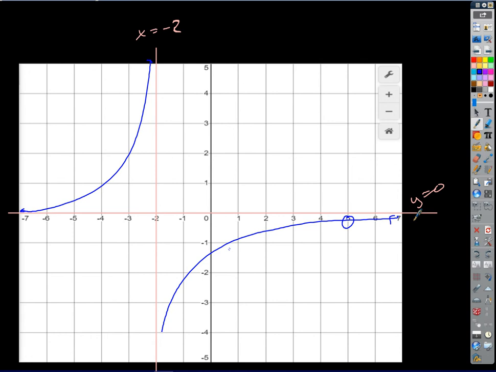But there's one possibility, and that is, what if our hole is actually on the x-axis? Then it could, you see what I'm saying? Then that could change things a little bit, right? But by checking a value to the right of our hole and seeing that that's still negative, it has to do that, right? Because there are no x-intercepts, other than where it's separated by a vertical asymptote, there's no way for this function to ever jump up above the x-axis without going through the x-axis, right? So it's got to look like this, okay?